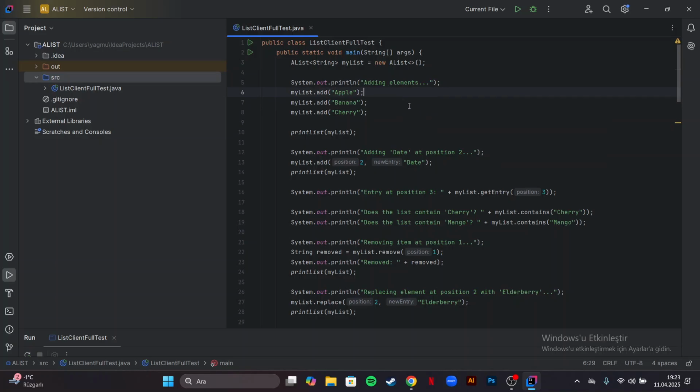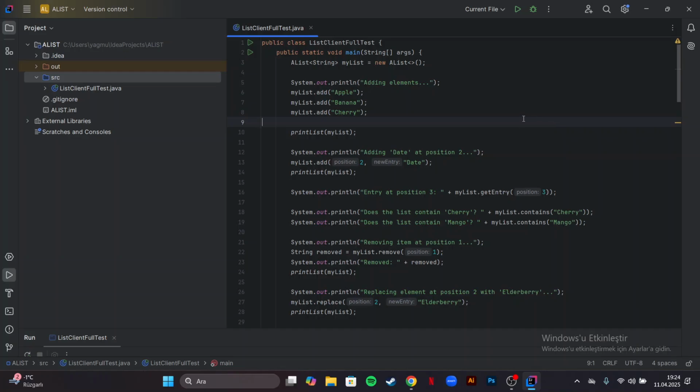myList.add(2, "date"): this line uses the overloaded version of add, which allows us to specify a position. It inserts date at position 2, shifting all the elements from that position onward one step to the right.